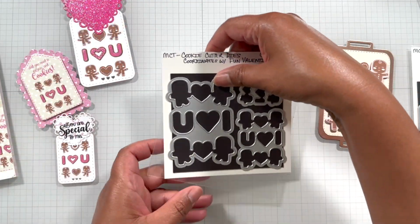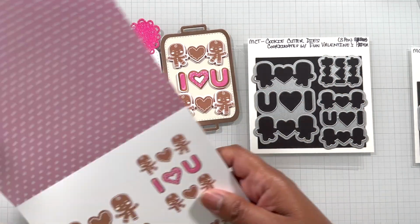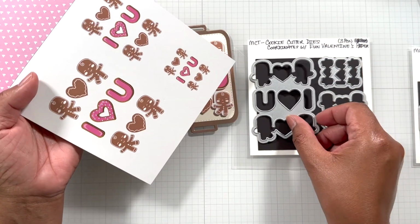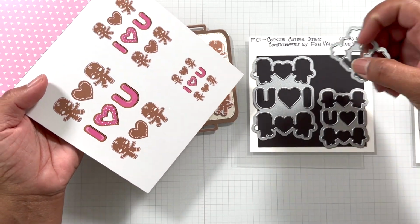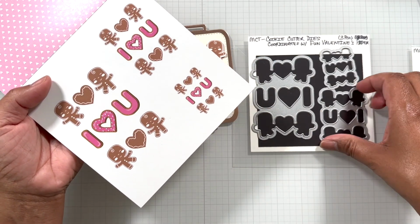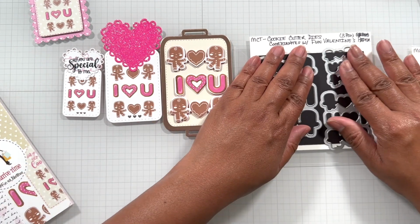With the paper pack, large, medium, and small, you can see them here. And you see it cut out here. Same die cuts from the paper pack. That's the page. You use the large one. There you go. And it cuts out 1 row, I love you, 1 row. This one, that little tiny one. See how it lines up? You get 3 rows, and this one looks like you get 3 rows as well. Or you can do what I did. I kept it solid on some of them too.